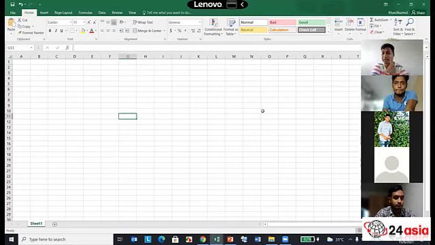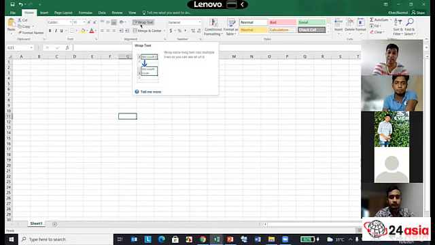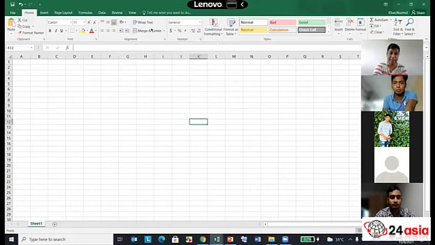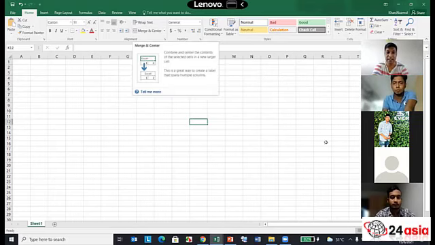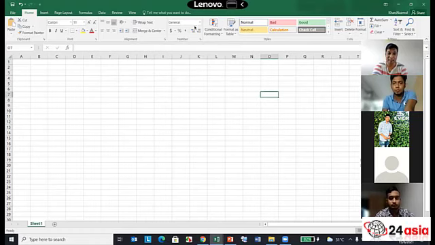Wrap text, I think last class we have shown you. It's very important, and we use it in Microsoft Word also. Merge is very useful, specifically for Microsoft Excel, and we do use it quite often. I'll also recap what we showed you last class. There are different number formats, and the formulas are there, especially those used for accounting.